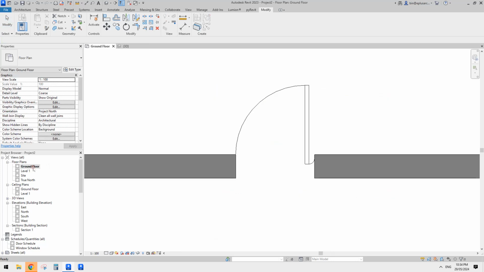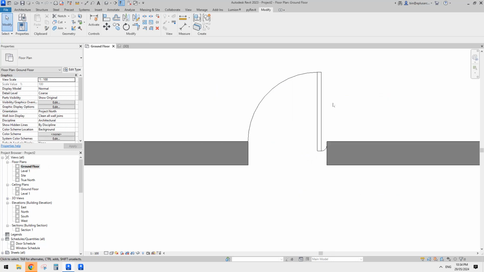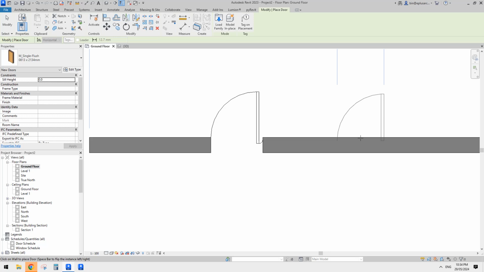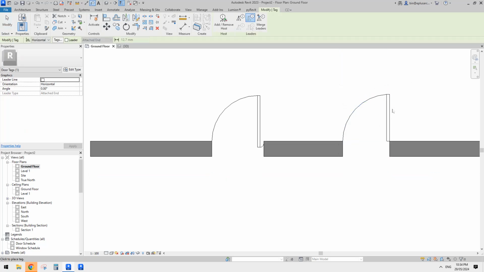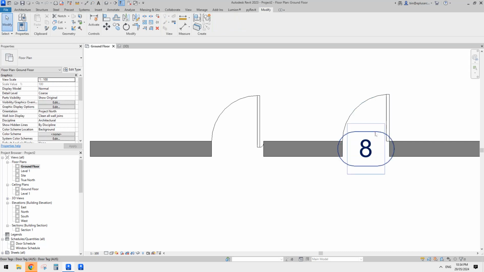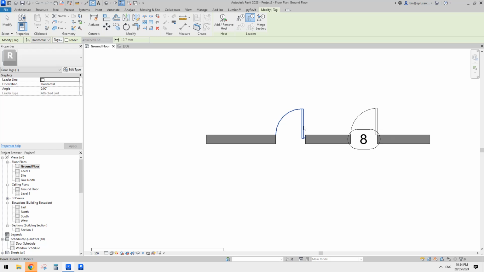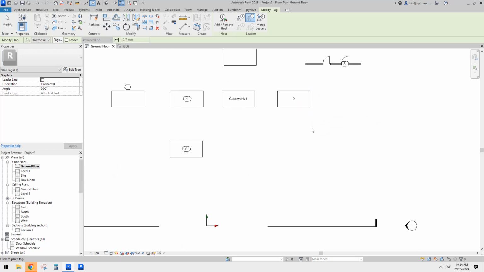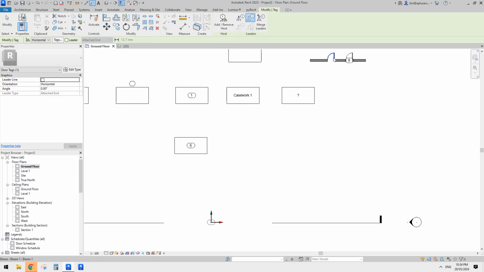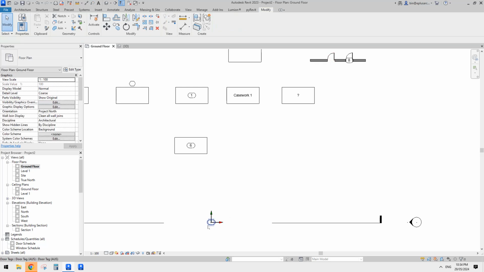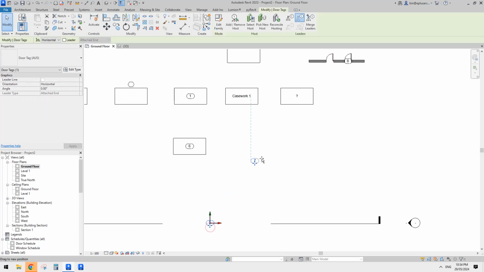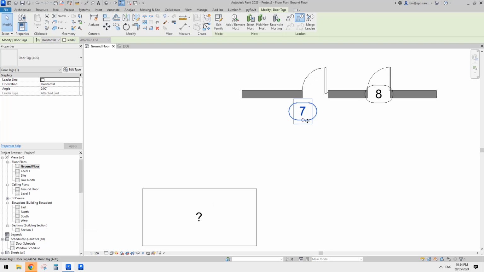Okay, so now the issue is, I'll just place another door, DR door. Normally when we tag a door, the tag is close to the door, right? So this tag is quite ugly. And if we tag this door, the tag will go to the internal origin of this project. So you'll see if I tag here, it will go here. So it's very annoying. Every time we tag a model in place door, we need to drag the tag back.